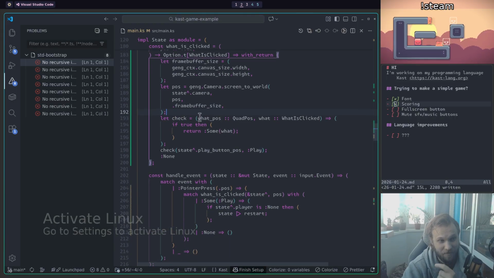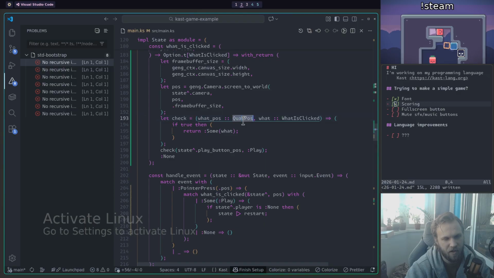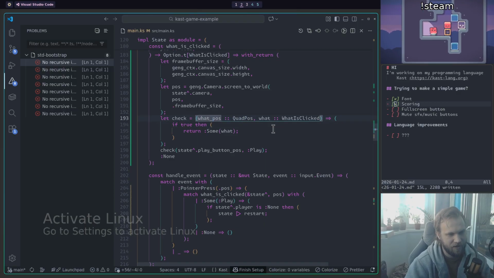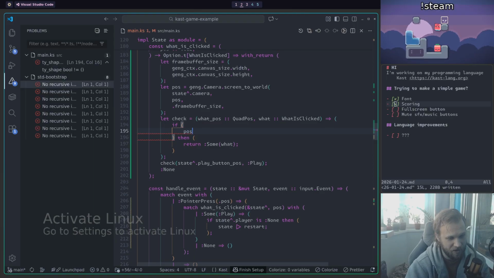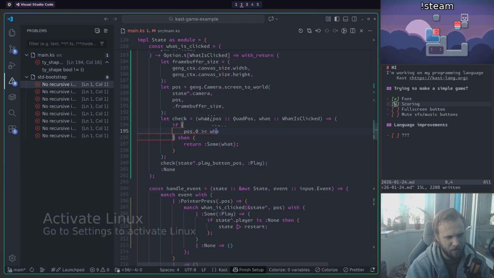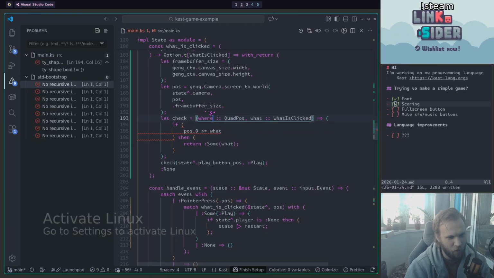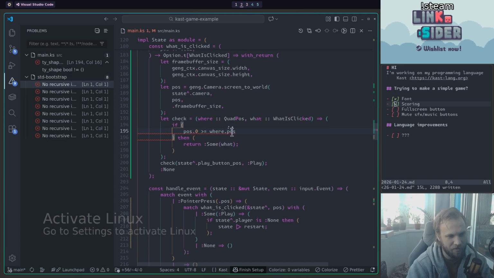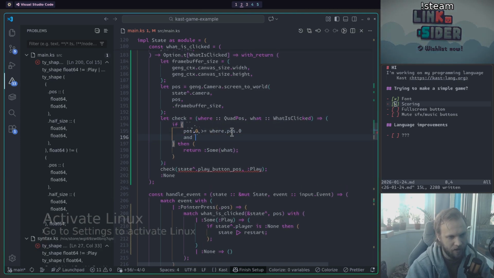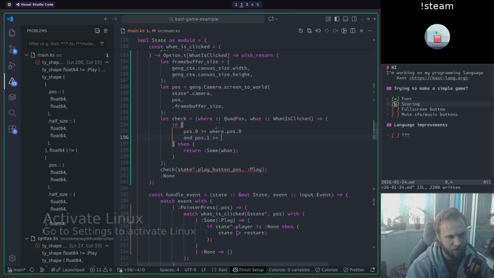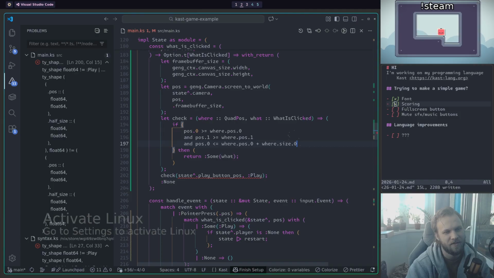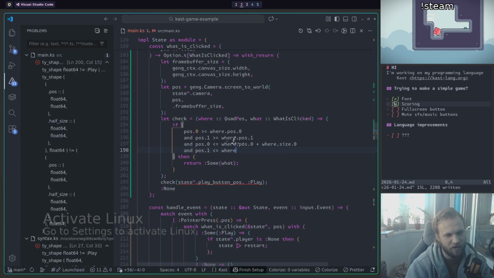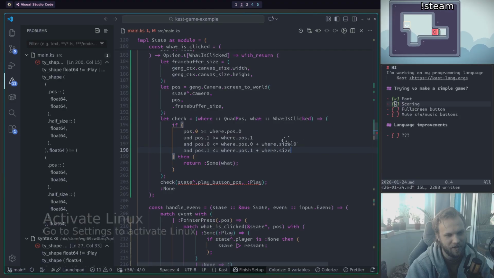So now over here, we need to check that this position is inside of the quad, right? So how do we do this? We say that if position 0 is more than or equal than what? I mean, let's say where. Let's call this where. Where position 0 and position 1 is more than or equal than where position 1 and position 0 is less than where position 0 plus where size 0 and position 1 is less than or equal than where position 1 plus where size 1.